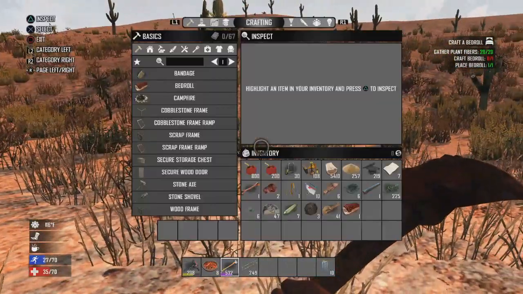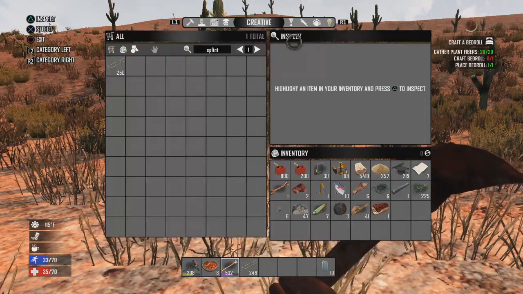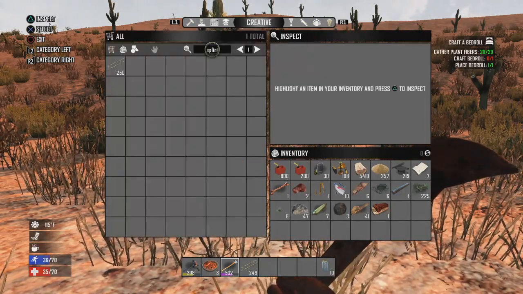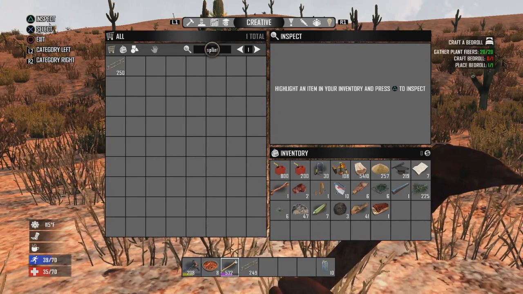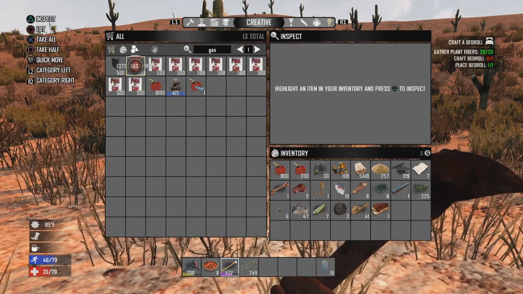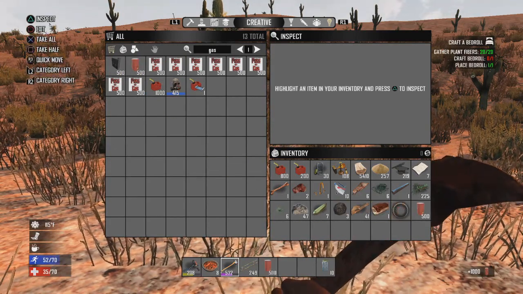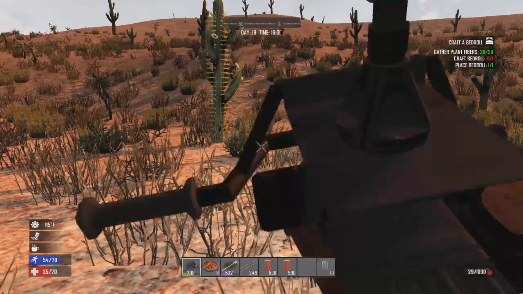So what we're going to do, guys, is get some barrels and place them 20 each side to make one big square. So what you're going to want to do is go into creative and get your red gas barrels and chuck those beauties in your belt, ready to rumble.